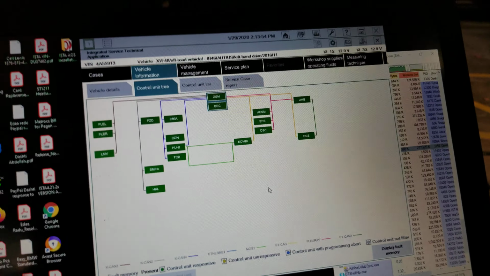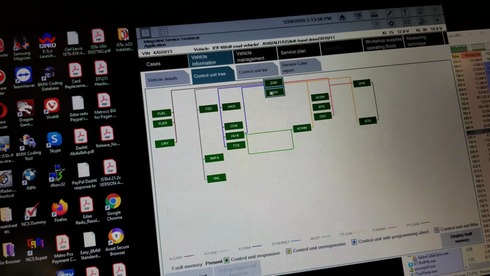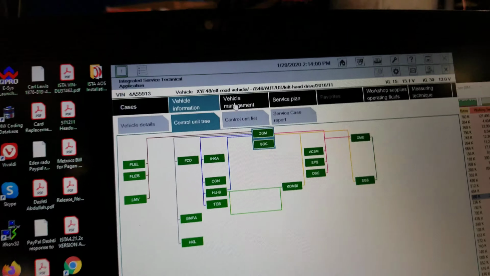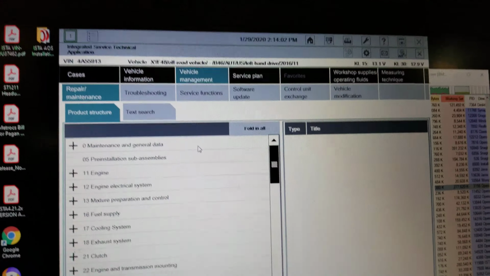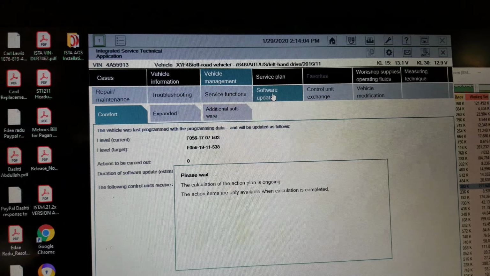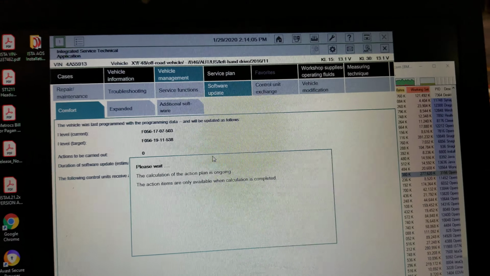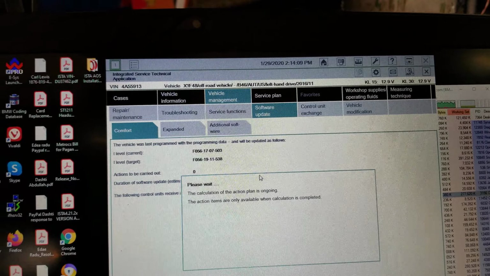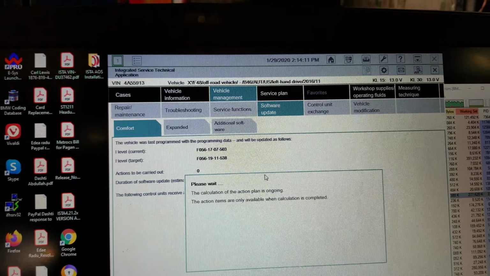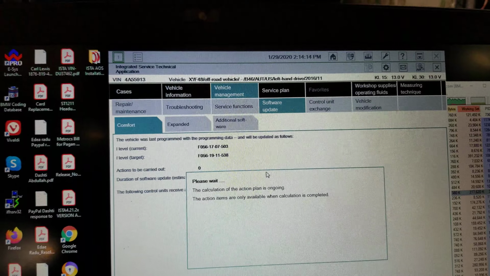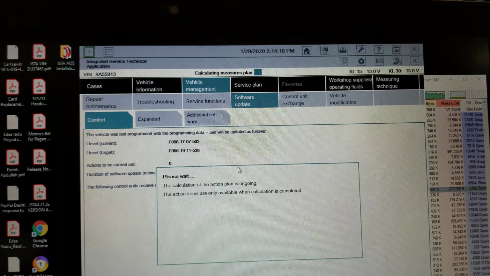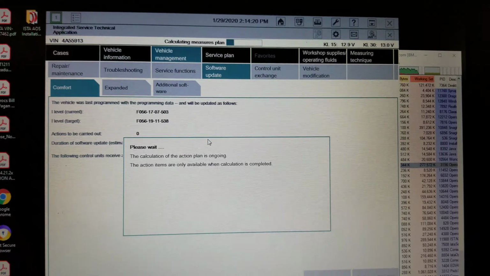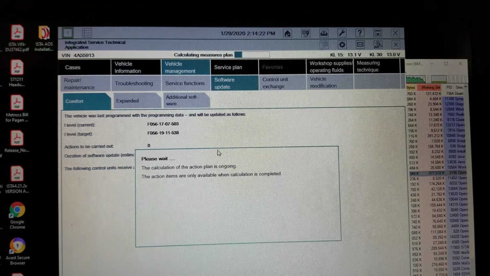Hope you all understand. Okay, this one is finished. We're going to go here, vehicle management. We're going to go to software update. Are you going to do the software update now? You're not going to see the ISTA AOS online system come up with the error about the Ethernet DLL file that it can't find. You're not going to see it come up while calculating the measure plan and so on. All you have to do now, we're going to pause the video on the Note 8 phone and wait.